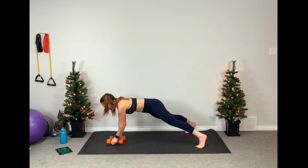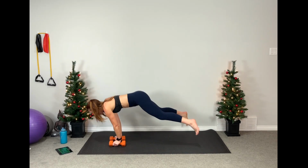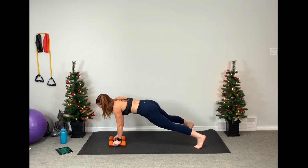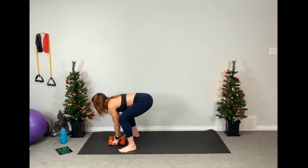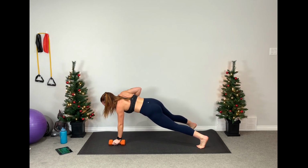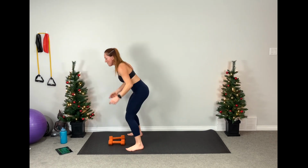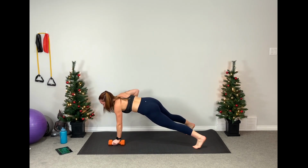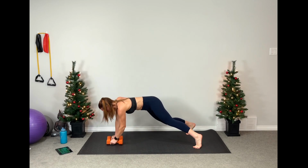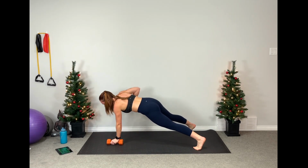Row. Row. Hop it in. Big jump. Back down. Row. Row. Hop it in. Big jump. Take it down. Go back. Row. Take it in. Hop it up. Come on. Show me what you got here. Last time we have to do this move. We got 20 seconds left. Give it all you've got.